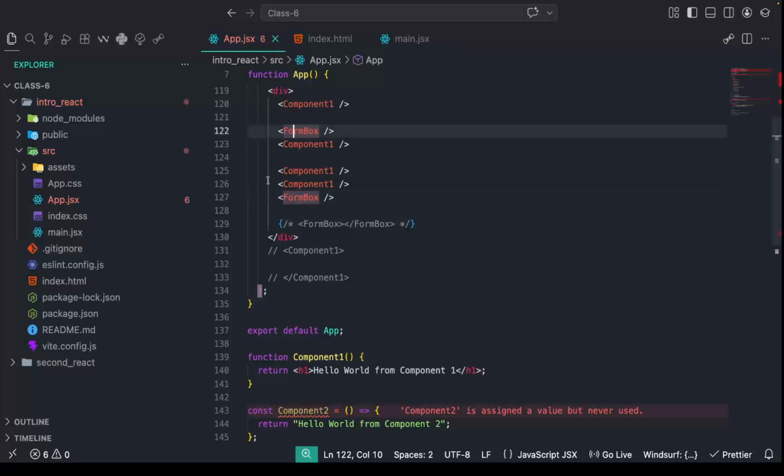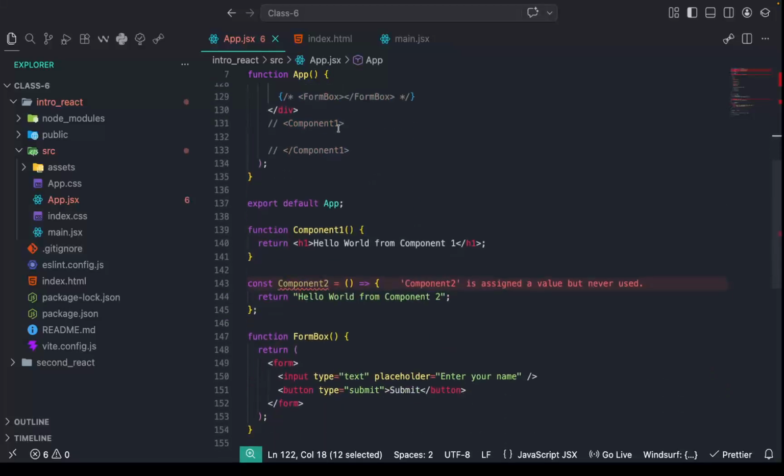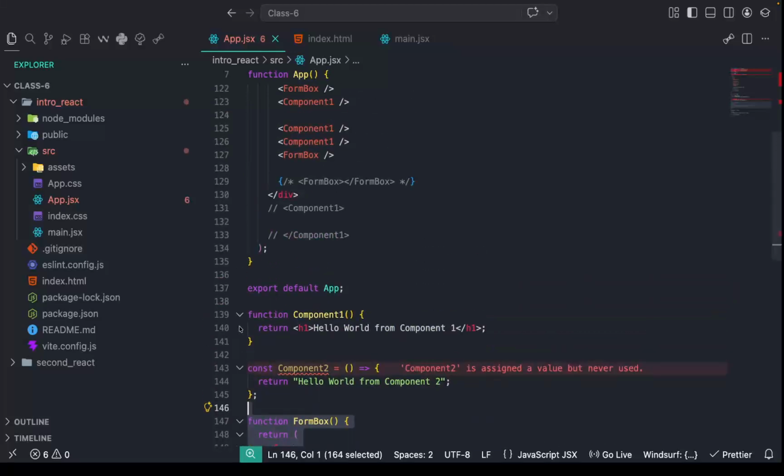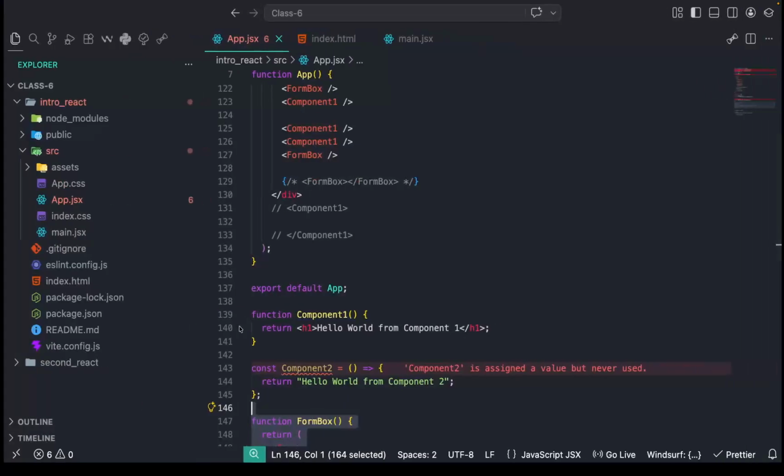So I have it here and I have it here. Whatever you are doing with this one will not affect this one, even though we are creating it from the same source. And this is one of the beauties of React, because it makes it easier for us to have a reusable block of code or a reusable block of UI that we can reuse in different places without them affecting each other. Even though later on you'll want some of them to communicate with each other, you are going to see how to handle that.